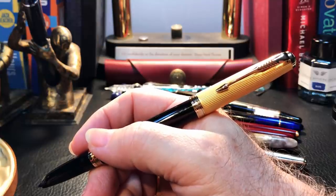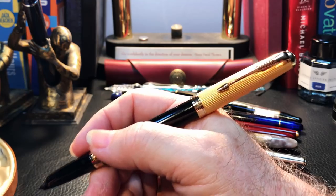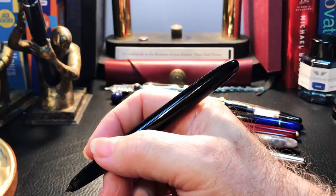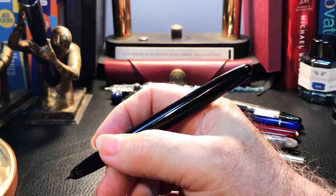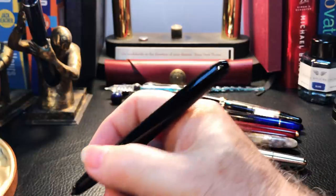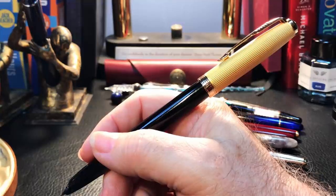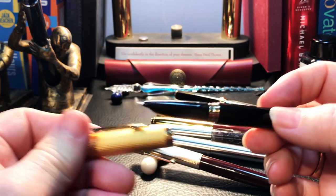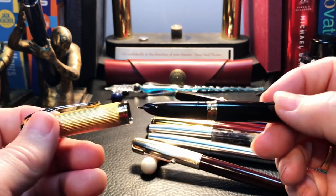I mean, Jinhao already makes a pretty good Parker 51 clone in the Jinhao 51A. What niche is this pen trying to fill? Maybe it's that people who hate all of the features of one of the most famous and beloved pens in history have been pining away for the last 48 years for someone to make these improvements to the Parker 51. And yes, I'm aware that Parker did do a reissue of the 51 back in 2002. But people want a screw cap with a semi-hooded, non-removable nib, a cartridge converter, and a pen that doesn't post well?